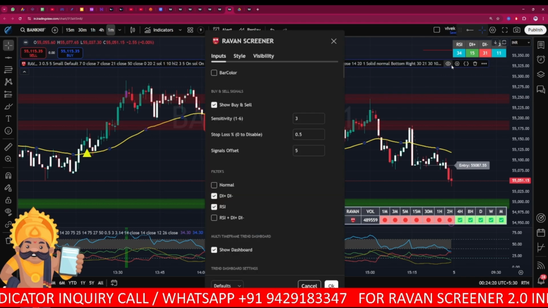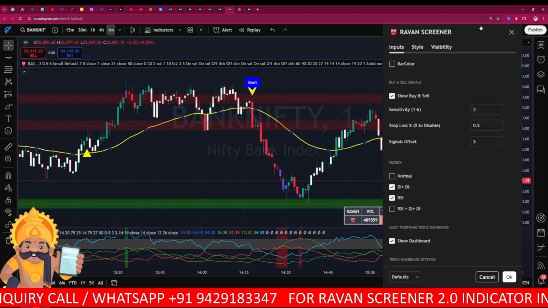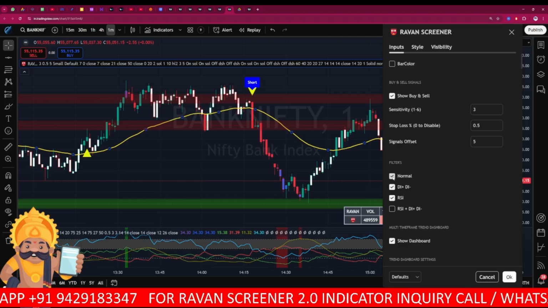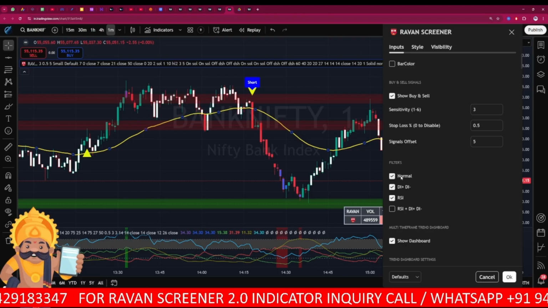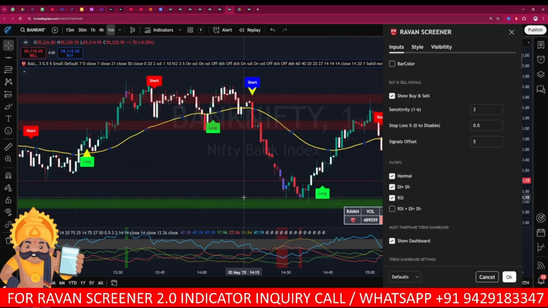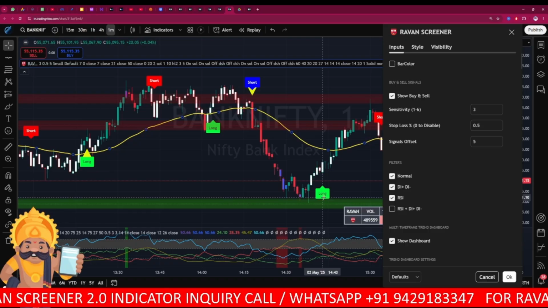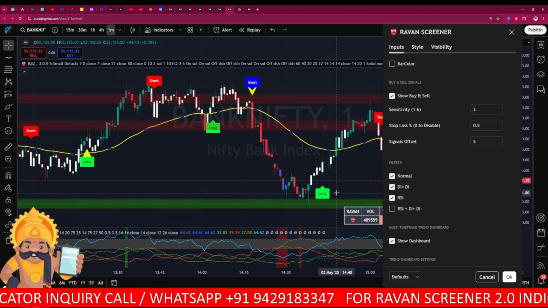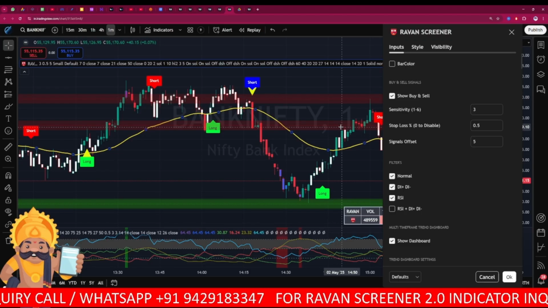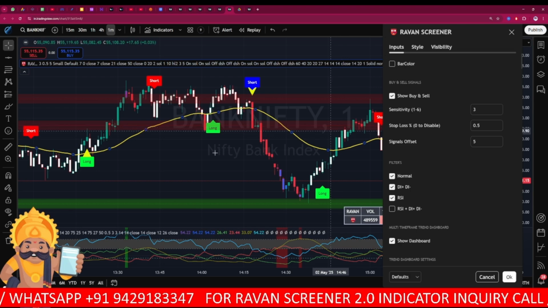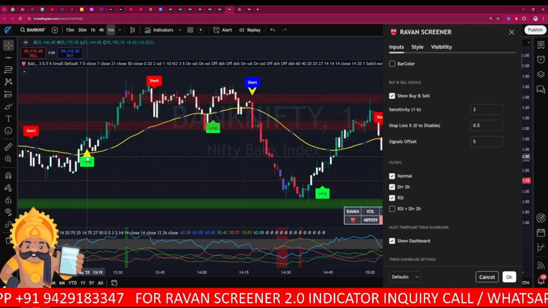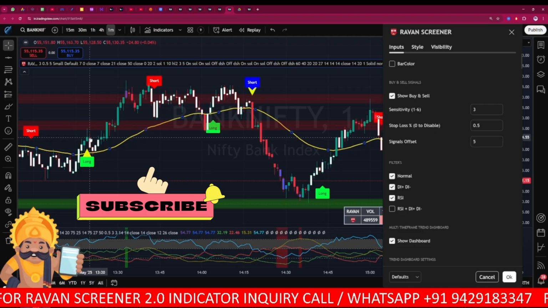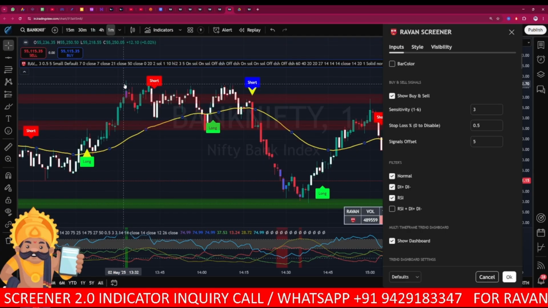So let's discuss the normal condition, and why I generally prefer it. Once I check mark this normal condition, you will see the normal signals also coming on the chart. You can see too many signals. In some cases, a good signal comes in a range bound market. How can we confirm that? On the basis of breakout, you can make your position for long. You can see here you got an RSI confirmation, but didn't get a DI plus DI minus confirmation. Here you get a DI plus DI minus confirmation, and you can see the big move.